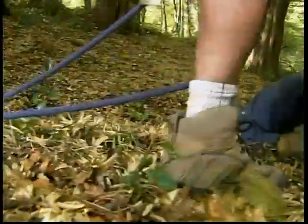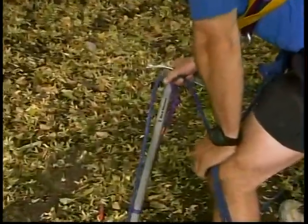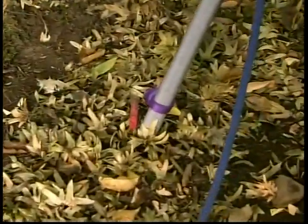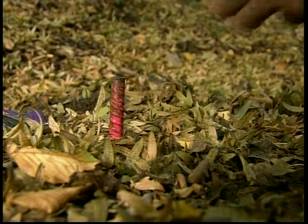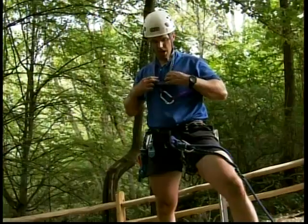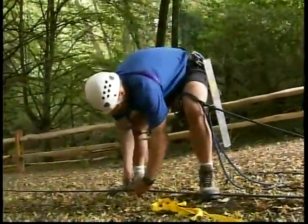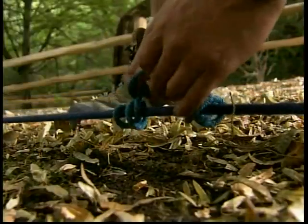All right, once you get past the middle person, about 6 to 9 feet, you want to put your ice axe straight in the ground right here. We've pre-positioned a piece of rebar in order to demonstrate how an anchor would work. Okay, now we would girth hitch a runner right to the anchor. And the way we're going to attach the anchor to the rope is with a prusik, so we can use our hero loop. I'm going to wrap that around 3 times here.